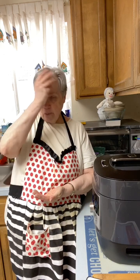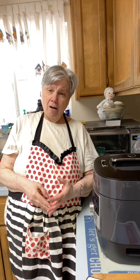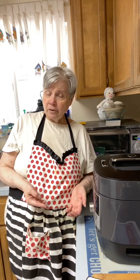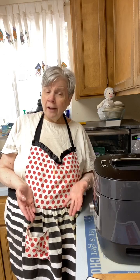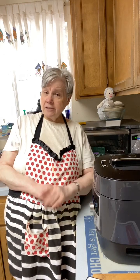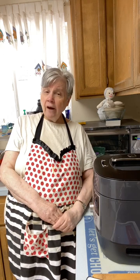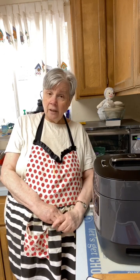Erlene makes her own ice cream. We call it nice cream, because we don't put anything in it that's going to harm us. We put like bananas, frozen bananas, or we'll put almond milk in it. We'll maybe put strawberries in it, or strawberry banana ice cream, or carob ice cream, or what have you. And we mix it up in our Vitamix or in another blender, whatever. And it's very good ice cream. It's better than what you buy in the store. And it's nice and thick, and it tastes good too.